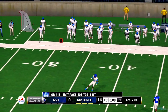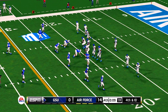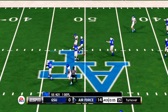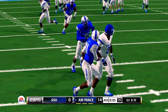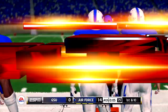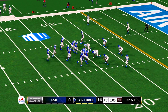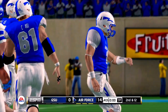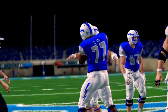He rifles it right and they couldn't hook up on that one. This wide receiver is very frustrated — he did everything he needed to do to get open, but the quarterback just didn't put the ball in the money. They've got all their DBs in there to match up against the five-wide set. He chucks it downfield — fourth and ball game, and the defense comes up with the stop of the day and what will be the win. The Falcons get the win here. 14-0.